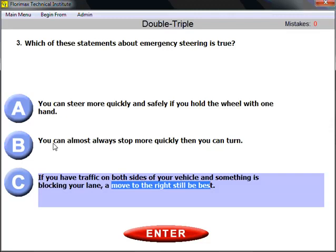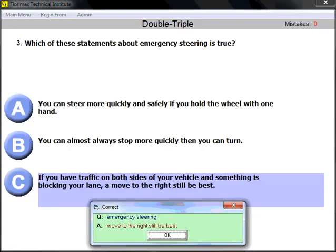For example, option B tries to trick you: You can almost always stop more quickly than you can turn. Wrong. The opposite is true. You can almost always turn more quickly. That's why I repeat, you need to read all the given options and then apply general logic. Moving to the right is still best in an emergency situation.